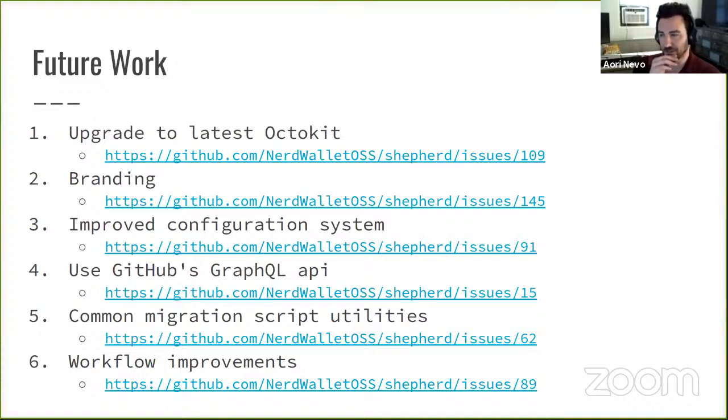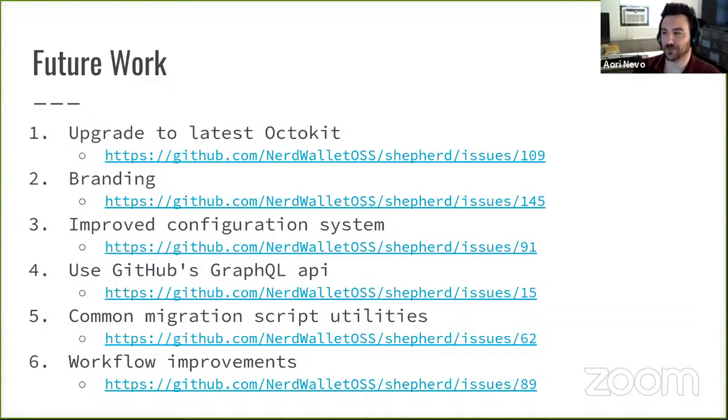Upgrading to the latest Octokit. This is an SDK maintained by GitHub, and it's what we use to interact with GitHub. So when you do checkout and when you're pushing to upstream, underneath the hood we're using Octokit. Octokit has gone through a huge refactor, and it's pretty awesome work, but it does require some changes, and we've started work in that direction. If you're interested, take a look at the issue and the relevant PRs that are open for it already. Happy to review any contributions to that end or for any of these.